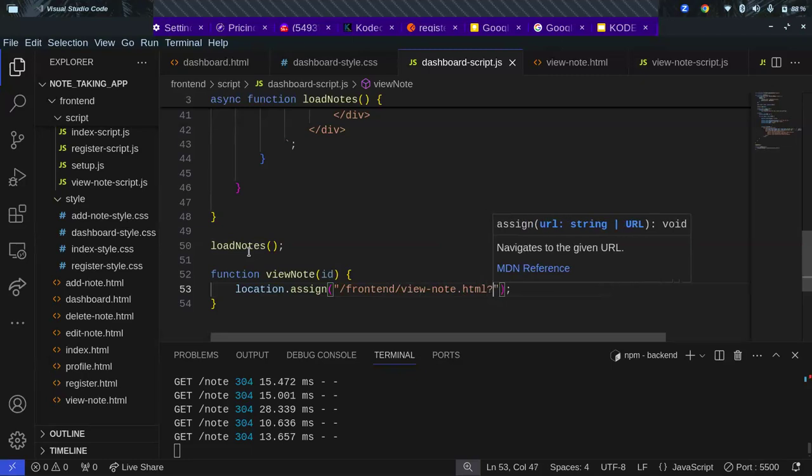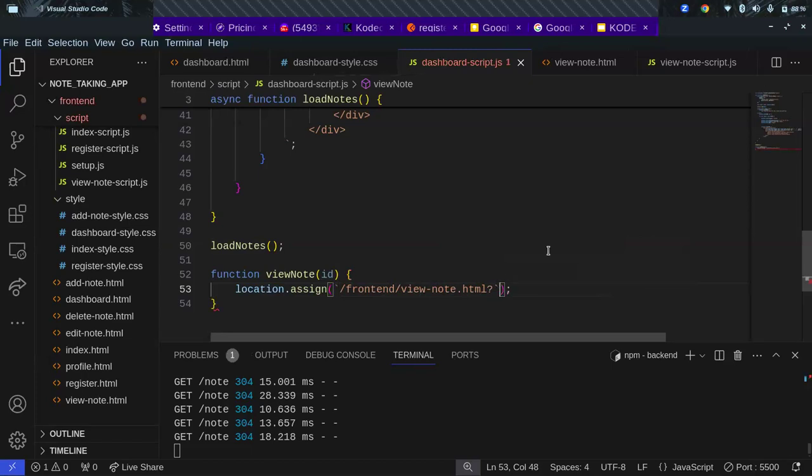Then you now say that query string, that's the ID in the query string should be equals to the ID that's passed to you. Simple. So I'm saying go to viewnotes.html, then take the ID with you on the URL. So how do I call this here?